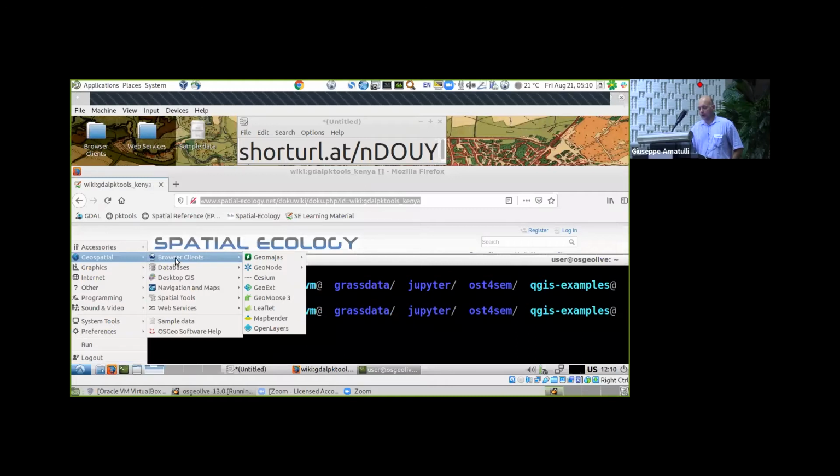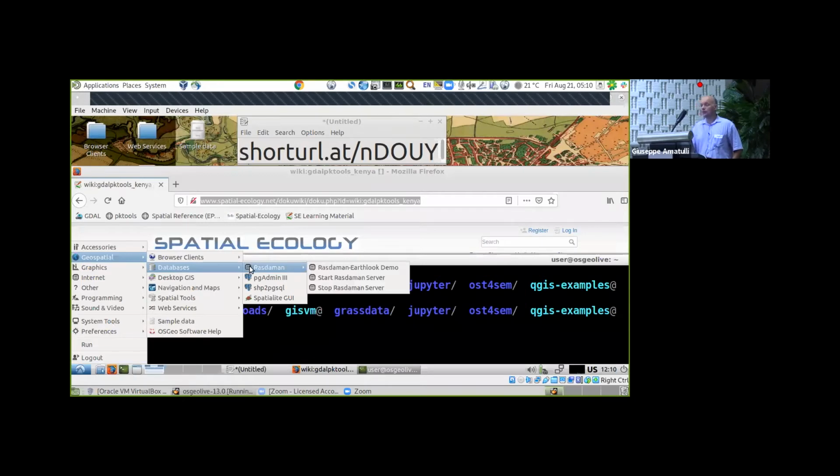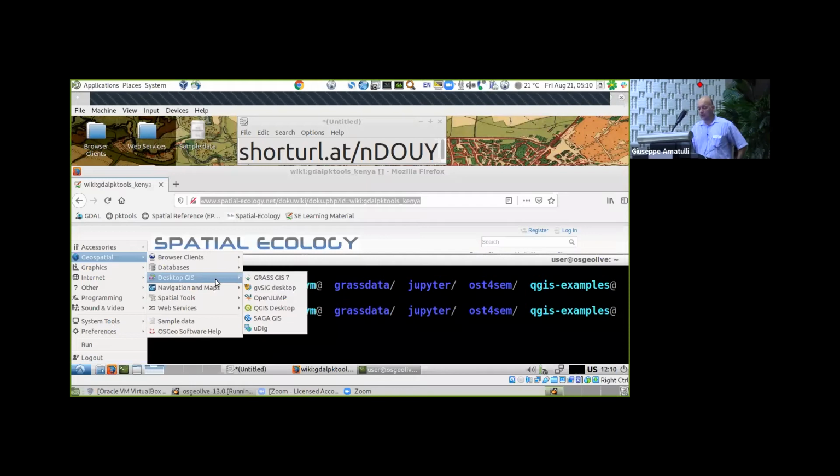You can go from browser clients like GeoNode, GeoExt, GeoMoose, Leaflet that was presented, OpenLayers that was mentioned by somebody, to databases, for example rasdaman, very useful for data cubes in a multidimensional space, Postgres, PostGIS, SpatiaLite, and so on, and several desktop GIS that we have been using from some presenters also, GRASS GIS that has not been presented, but I have a lecture that I can point to, QGIS and so on. The beauty of this is that everything is already pre-compiled and you are ready to use it. Okay.